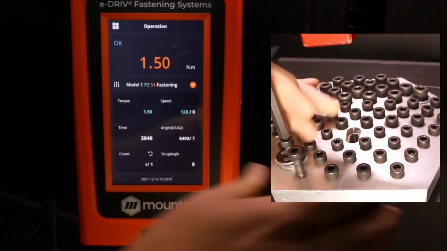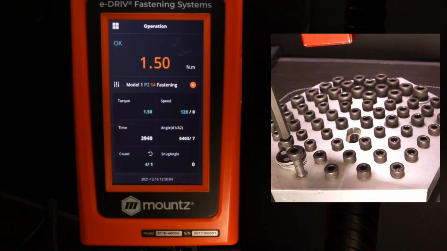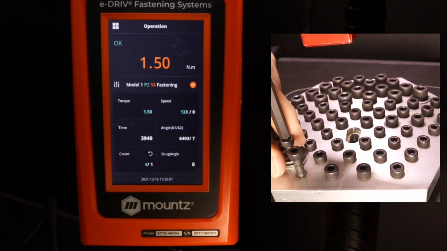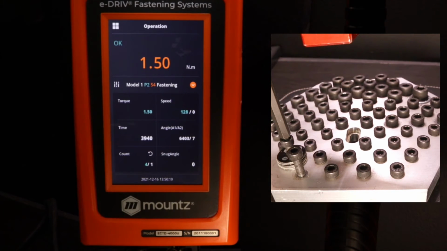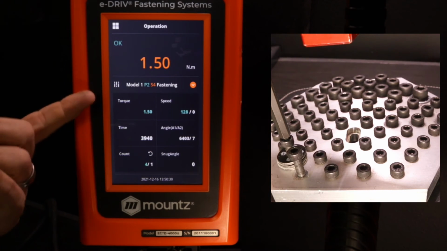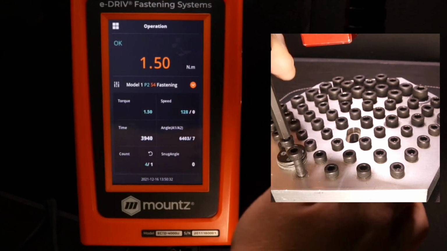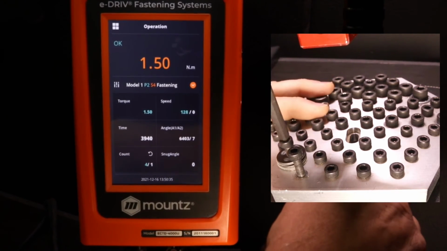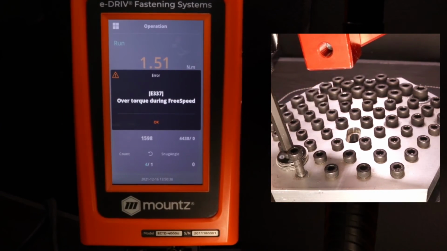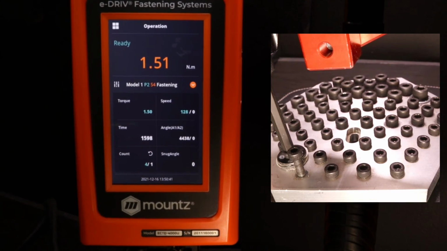Okay, and now to just demonstrate the error proofing part of the demonstration. If we did have a washer stack, say of this magnitude for the fasteners that we just did, we could set basically a minimum threshold. In this case, we have our minimum threshold at 5,500 degrees of rotation. And so what would happen during this if we didn't meet that angle? So we have an error that comes up.